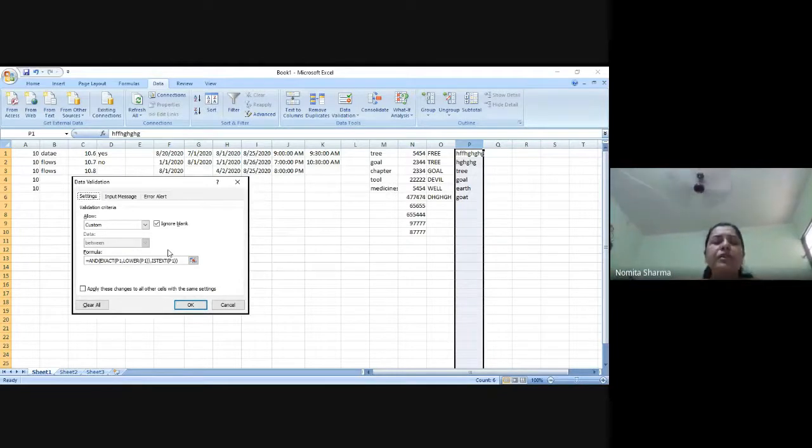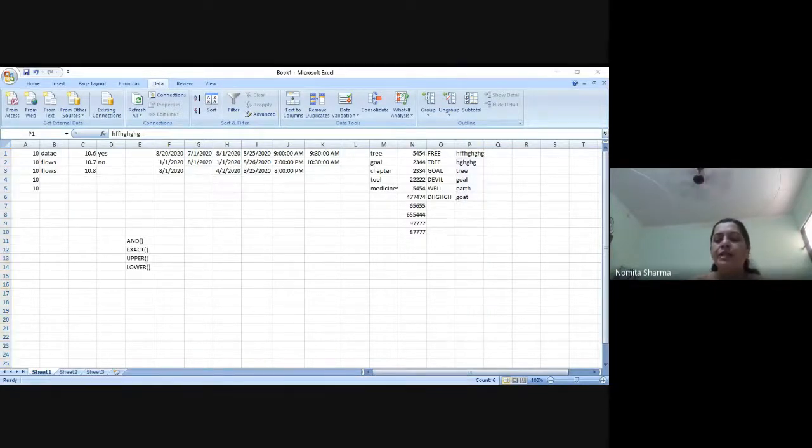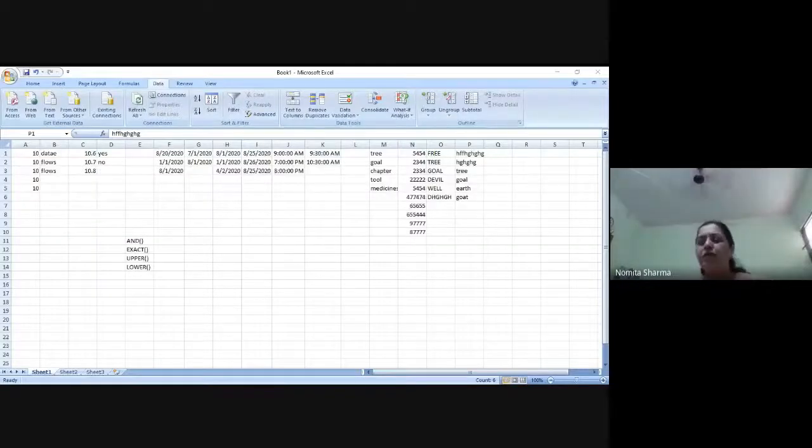very tedious formula having three functions altogether: exact, upper and lower, and even is text also. So this must have made for first timers quite a difficult task, because if you're not someone who has done some programming initially in Excel, it will be quite difficult for you to do it initially. But I'm very sure as and when we go forward, you will get comfortable with it. So I hope I'm clear to everybody.